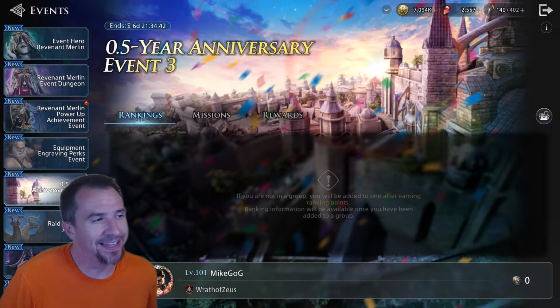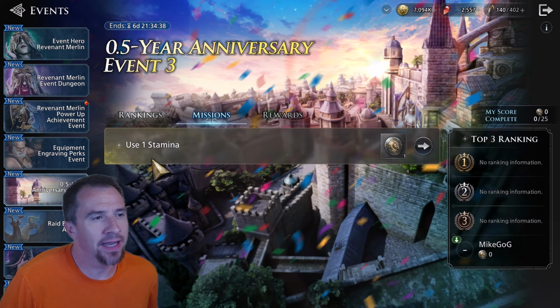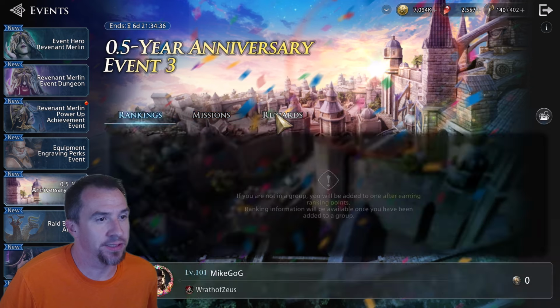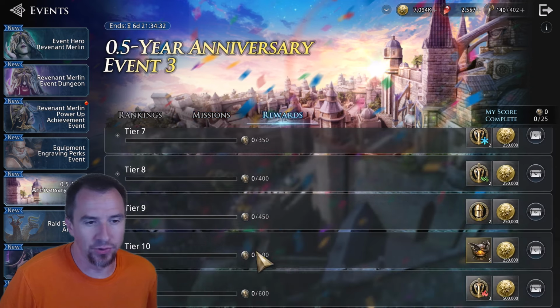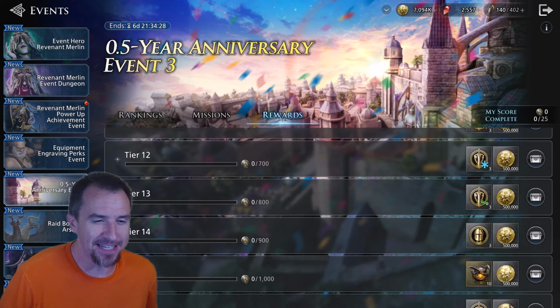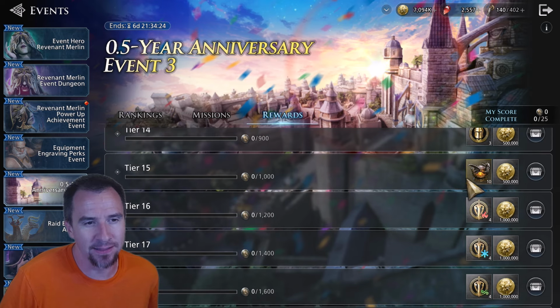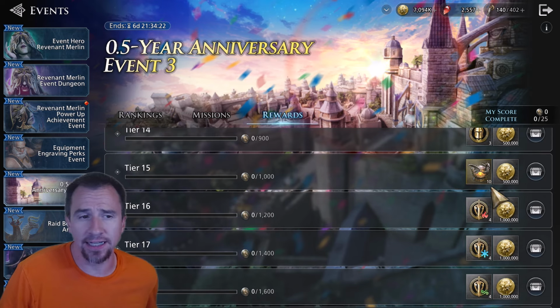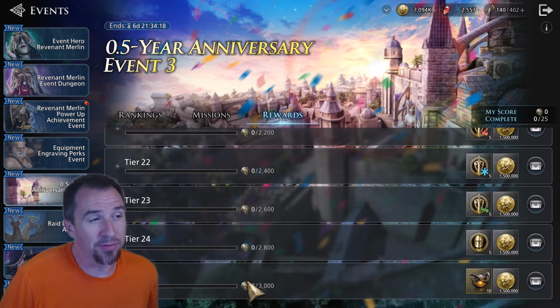So we have moved into the half-year anniversary event, which is coming in, and we've got using stamina, you get points, and that's pretty much all you're doing. So using stamina, you get all the way up to some pretty cool rewards in here. Some gold, that's great, keep us out of Gorgos. Some special summons, and then some relic summons, and also these guys. Not the selector, the random ones, but still something for the account. And go all the way up to 3,000. So if you're playing the game actively, you'll probably get this knocked out in the first couple days.